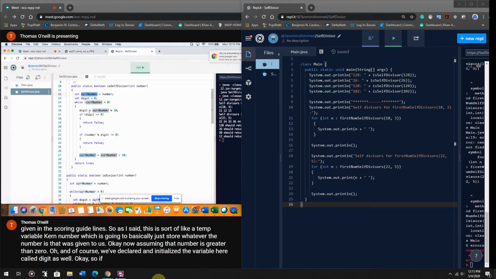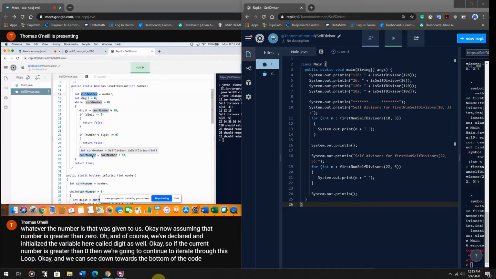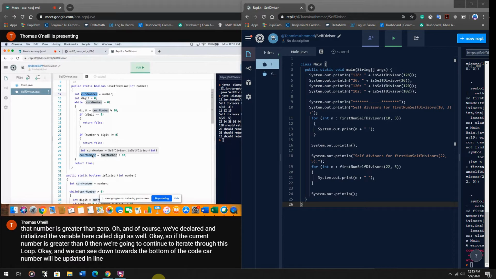So if the current number is greater than 0, then we're going to continue to iterate through this loop, okay? And we can see down towards the bottom of the code, current number will be updated in line 27. So that will force a change in the state of what's being held in that variable.